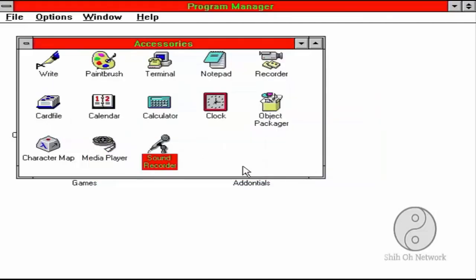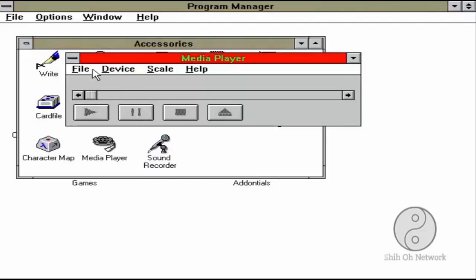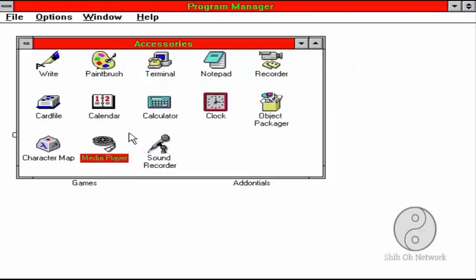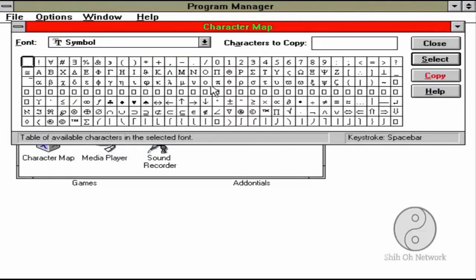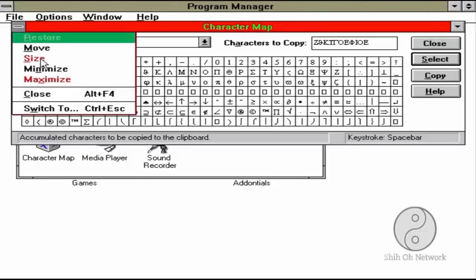Sorry, I just sneezed, so I apologize. Anyways, you guys probably heard the ta-da in the opening of the video. Maybe you haven't, but I have the sound drivers on here, finally. This is the Character Map. It shows a bunch of characters and stuff, and you can type them in here. Isn't that cool? That's basically what the character map is. You type it in there, and then you can copy and paste it.